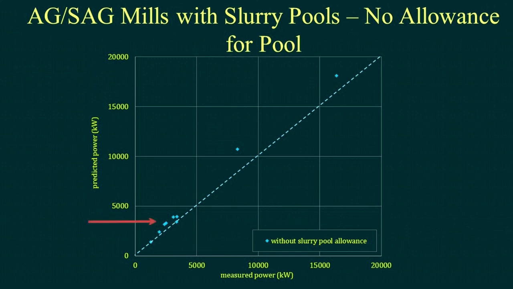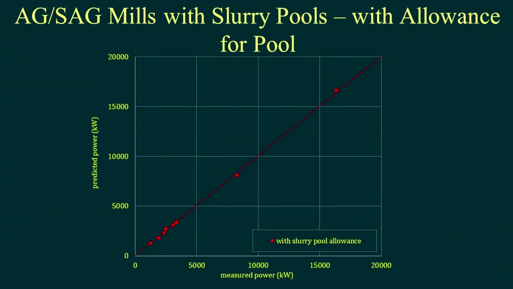When you put in the second part of that equation, you find that all those points come back on the line. I can assure you this is not fiddling, and it's not due to any brilliance on my part. It just simply is physics described correctly. Okay, so that's the power draw.